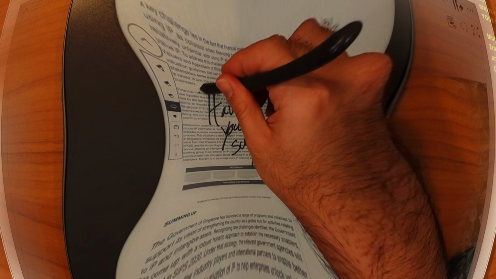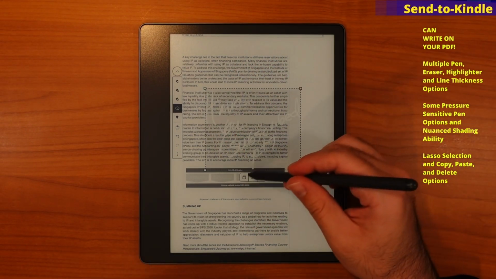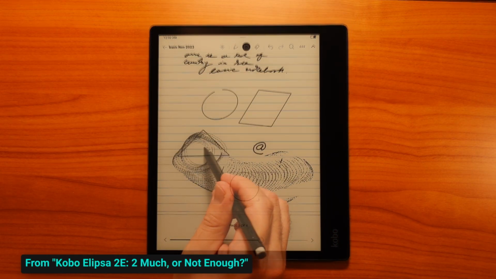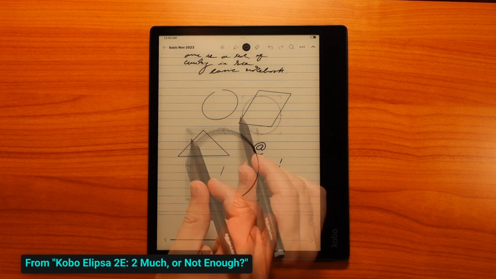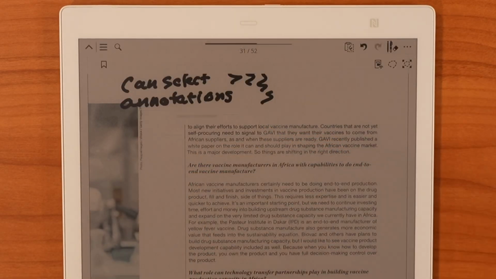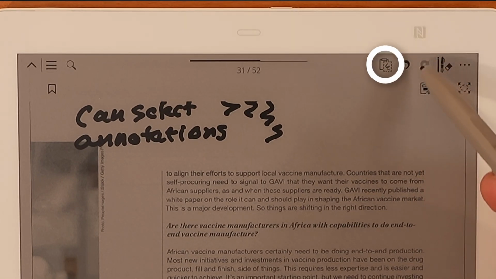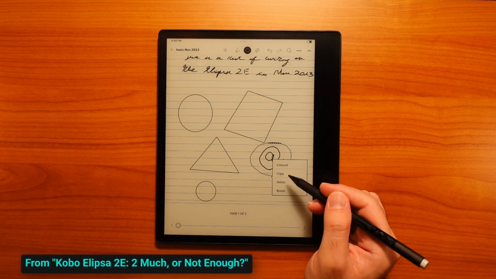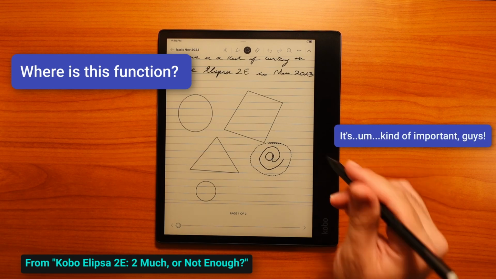This feature works fairly well, and is decently fast too. However, it's quite basic compared to the lasso selection tools on Amazon's Kindle Scribe, the Remarkable devices, or even Kobo e-readers. The lack of a resize option to shrink and expand selected text is sorely missing here. However, at least on the Fujitsu Quaderno Gen 3, the option to paste selected items is actually fairly easy to find here. Unlike some other implementations I could mention, Kobo, I'm looking your way right now.